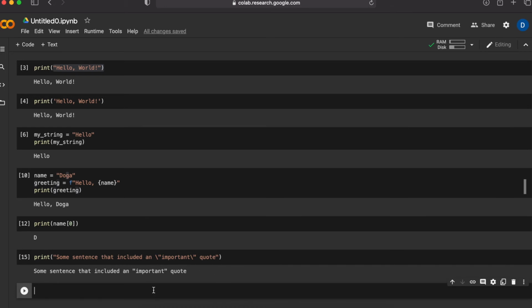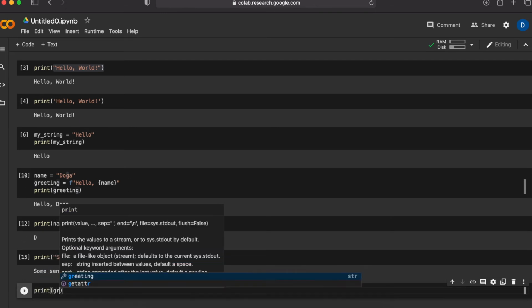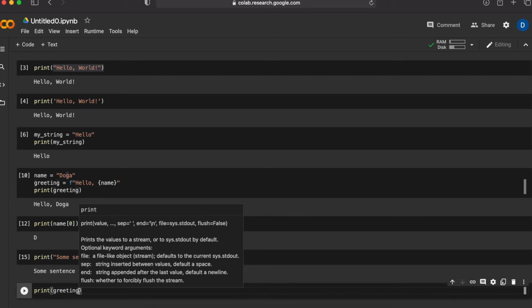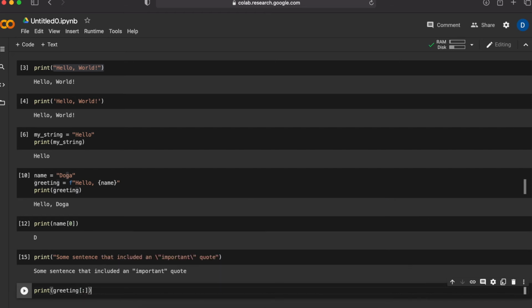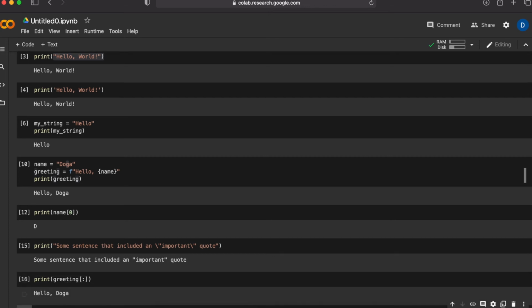Another major concept in strings in Python is slicing. To slice a string, we can just get a string, which can be the greeting string from here, and we would first of all print it. And at the end of the string or variable attached to that string, what we would do is add a square bracket, and we would define a range where we could slice the string. If you just give colon and print it, we would print all the string. And if we give a range, let's say from first index to third index, I want to print.